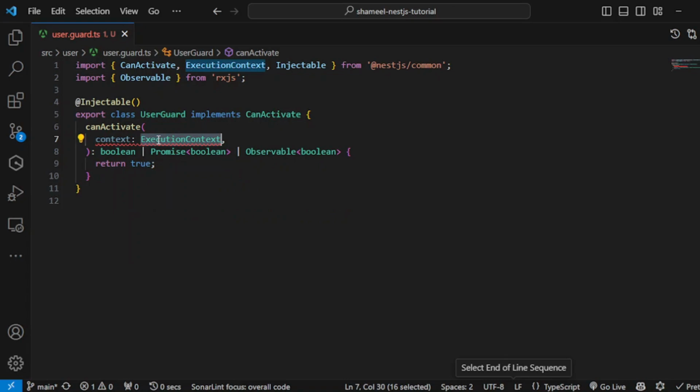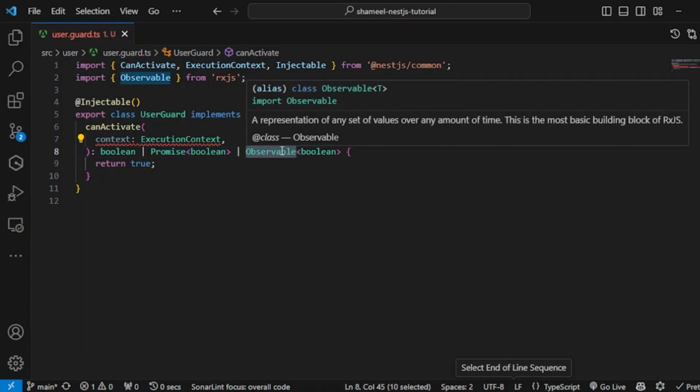Nest.js has a concept of execution context, and I told you when we were talking about middleware that it has no knowledge of execution context. It doesn't even know where the request is going to go next. But guards have some sort of knowledge, and that is why it is very useful to use guards for your authorization purpose rather than middleware. This method can return any of three types: boolean if your code is synchronous, or Promise or Observable of boolean if your code is asynchronous.